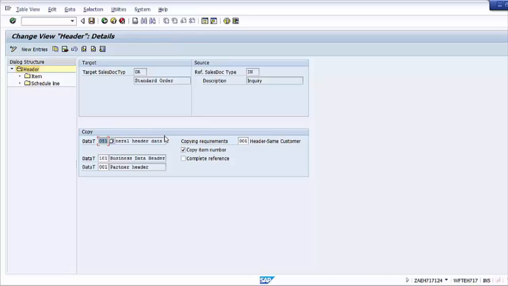A requirement controls when and when not to copy data, and a checkbox field acts as an on-off switch to activate or deactivate a particular functionality during copy. Let's take a look at all these elements with reference.